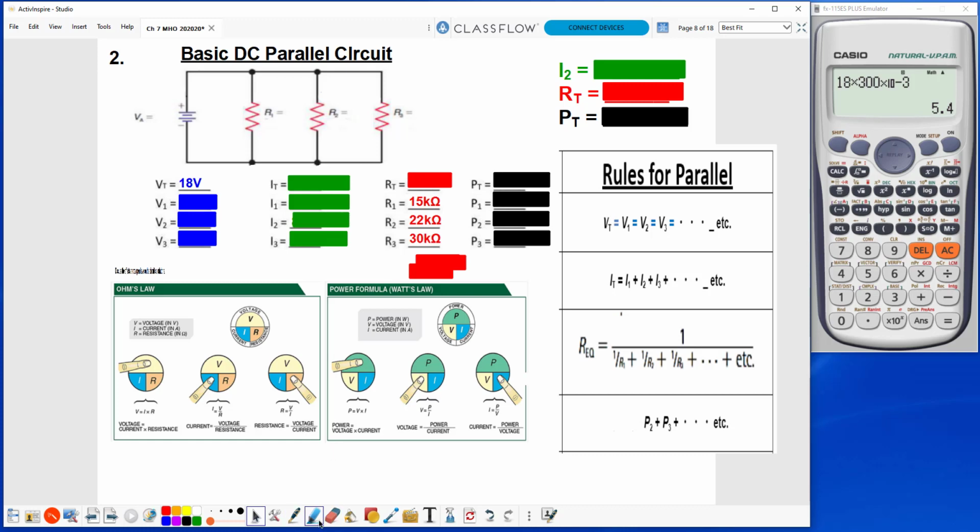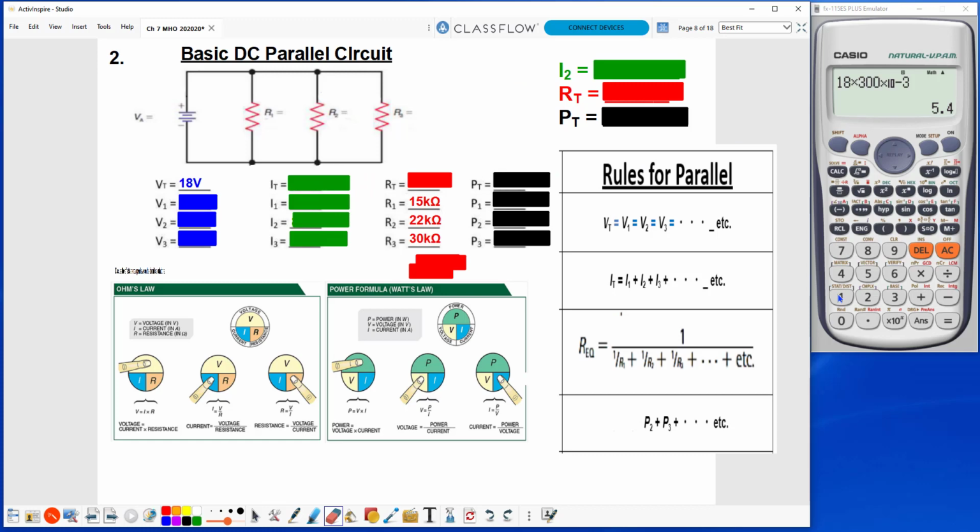And the way that we find RT, as you see listed here, is the reciprocal formula. I've taken this from the rules for parallel and series circuits, and I just clipped this out and put it on the screen for you to be able to see it. You see here that it says REQ, and I have RT. So just be aware that REQ, which means equivalent resistance, and RT are used interchangeably. And VA, it actually says VA on the circuit, VA and VT are used interchangeably.